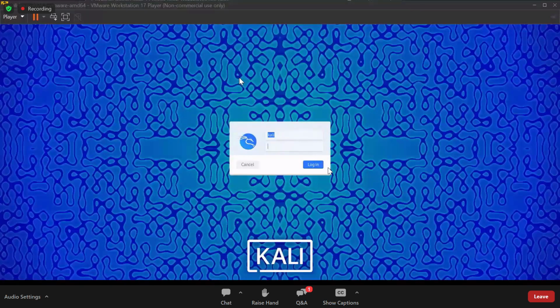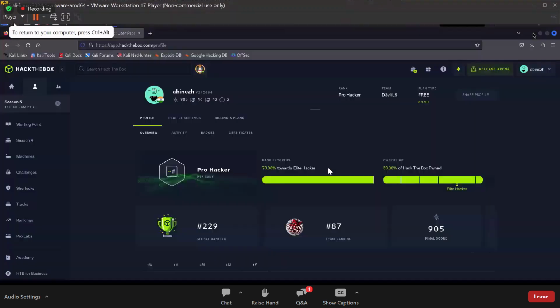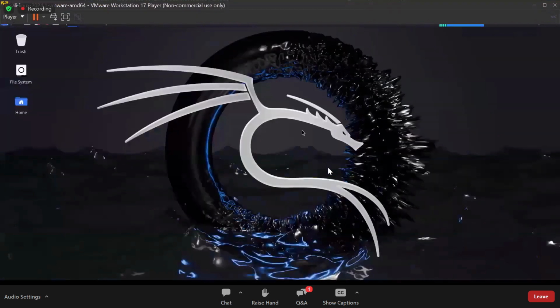Is there a step-by-step guide to install? Actually, there is. I can recommend some videos which are hosted on YouTube. I can give you some links. In the notes, or in the group, I will share those links. And VMware Workstation is free, but VMware Pro is the paid one. The default username and password would be Kali and Kali.